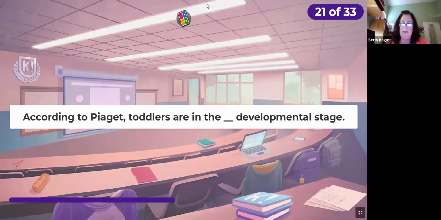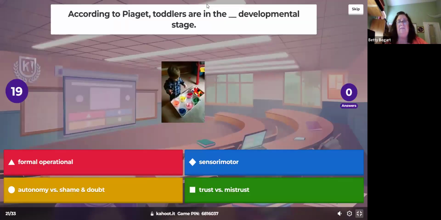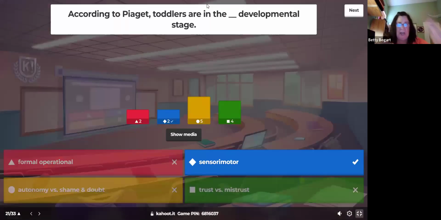Catch the kid. According to Piaget, toddlers are in the blank developmental stage. Remember, this is all about cognition and thinking. Piaget is all about they learn to suck. They learn to put their finger in their mouth. They learn to shake a rattle. It's sensory or motor. It's touch, mouth, and the movement of it. That's what toddlers do. They're feeling stuff and knowing what things feel like and putting it in their mouth because they explore the world in their mouth. And then they're moving it, flying planes and cars and whoever, Superman, and they're flying around. Sensory or motor are the toddlers.